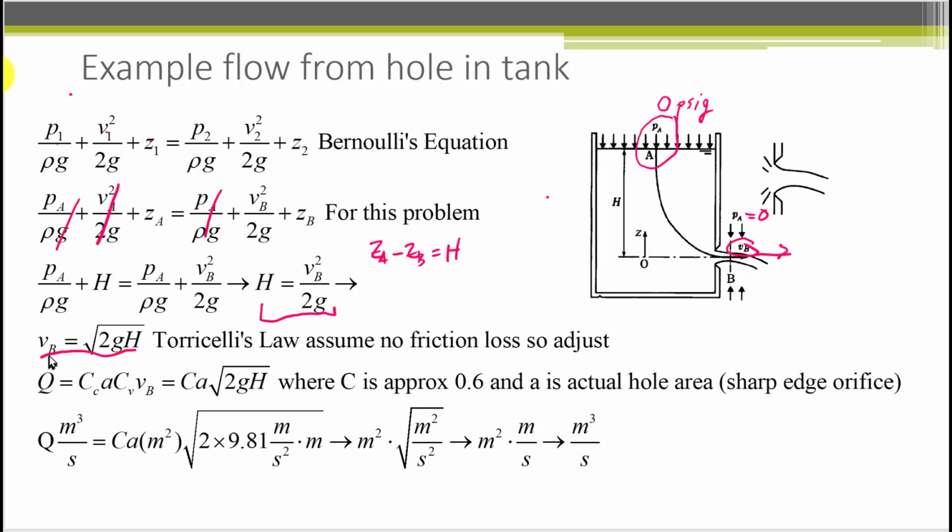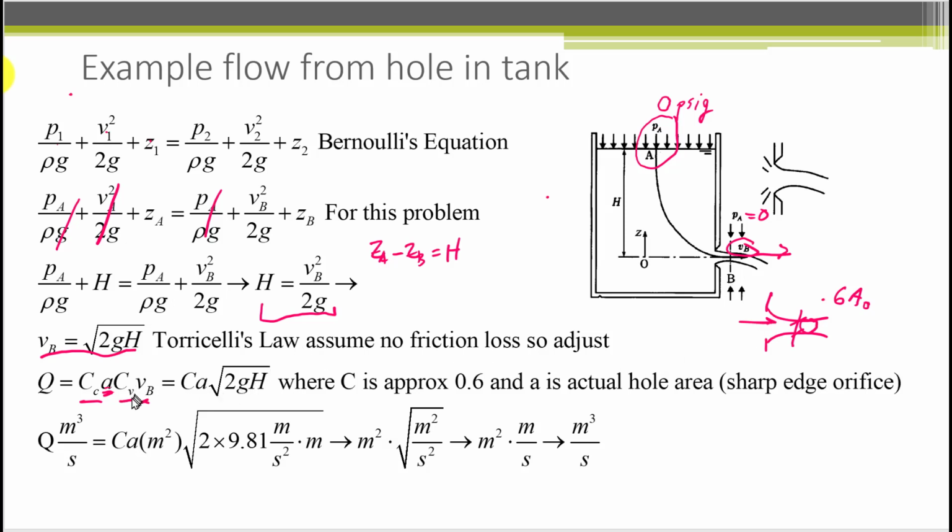Now we want the flow rate, we don't want the velocity, so we need to take the velocity times the area. Now there are two correction factors, C sub C and C sub V. C sub C is called the coefficient of discharge, or discharge coefficient. It is a correction for the fact that when you have liquid spraying out of a hole, there's a vena contracta where the area of this reduced area is about 0.6 times the area of the orifice, where the orifice is right here and flow is going through it.